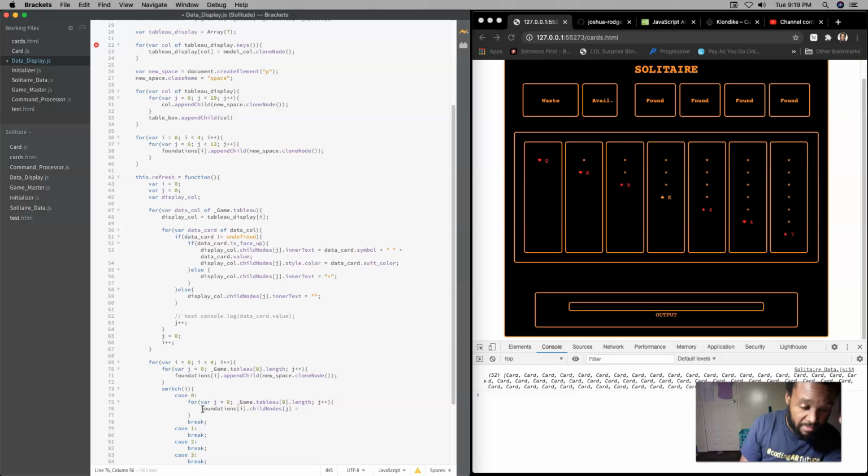Equals, it becomes game dot data f hearts, right, at the index of j.